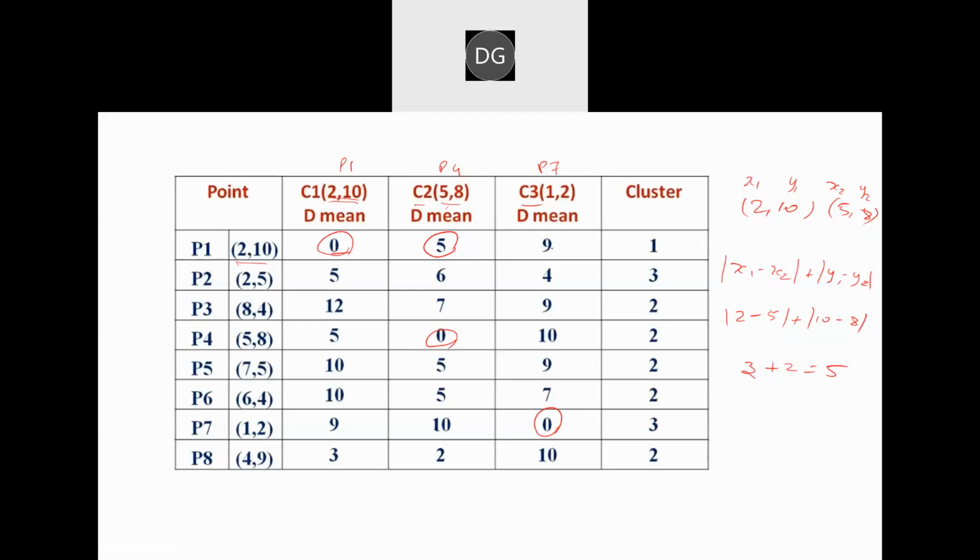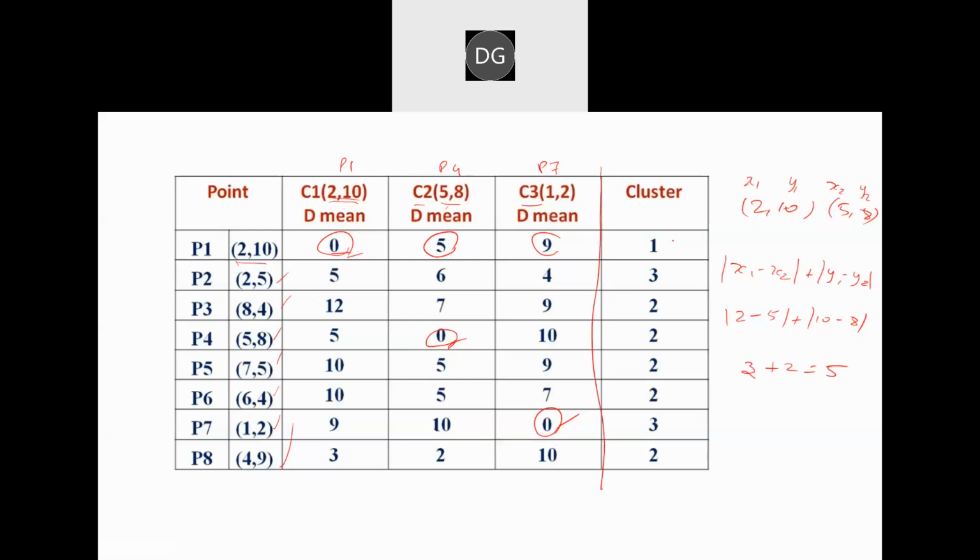Likewise, we have to find it for cluster 3 also. Basically, we are finding the distance from this point to the cluster point. Similarly, we are finding it for all the other 8 points, for all 3 clusters. Here I have taken only 3 clusters, so we are doing it 3 times for each point. That is 3 into 8, which is 24 calculations. Maybe from these 24 you can ignore 3, because we know the value is going to be 0 by default. Up to here only we have seen.